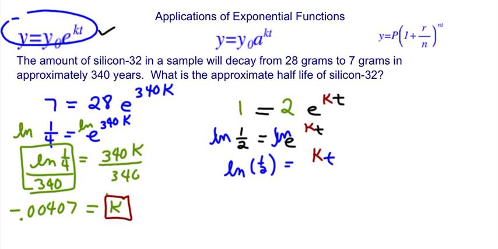Then I'm going to divide by k. I already have that stored in my calculator. So I'm going to get t is equal to, and it looks like that one turns out to be exact, 170. So I'm going to answer that as 170 years is the half-life. So at 170 years, I come up with my half-life. That means how many years it's going to take to break it in half of the value.